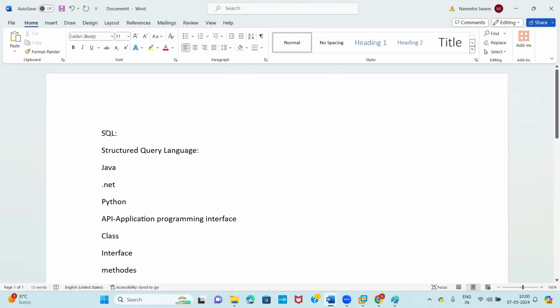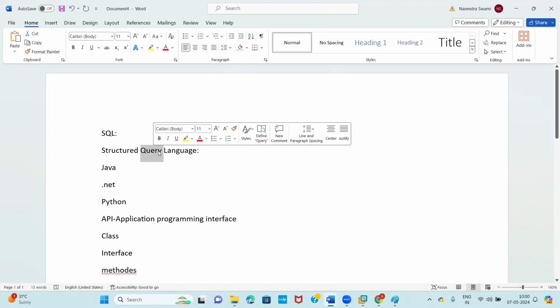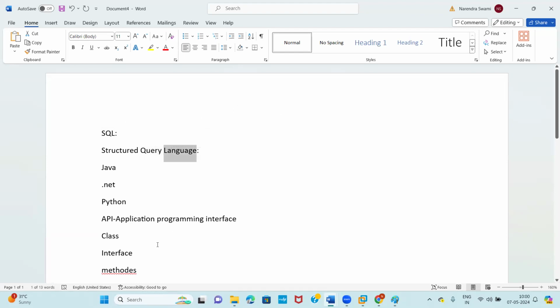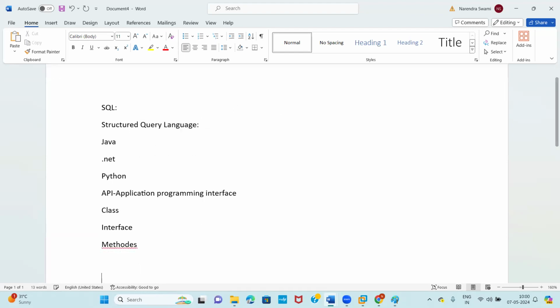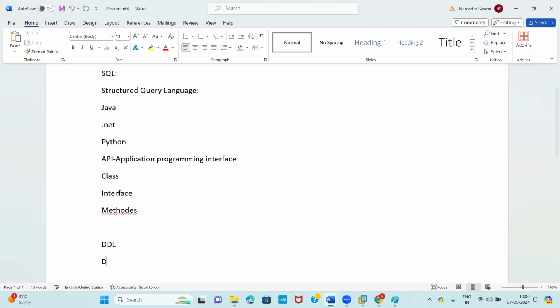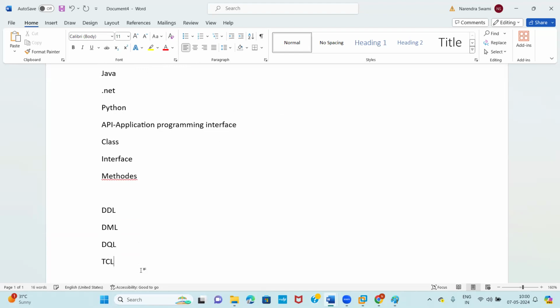Similarly, in Structured Query Language we also have a set of rules to follow. These are known as the languages DDL, DML, DQL and TCL.